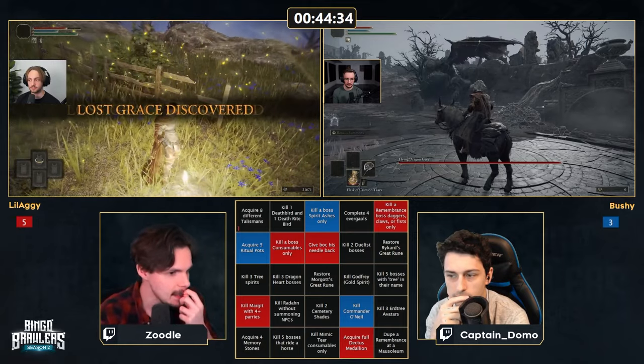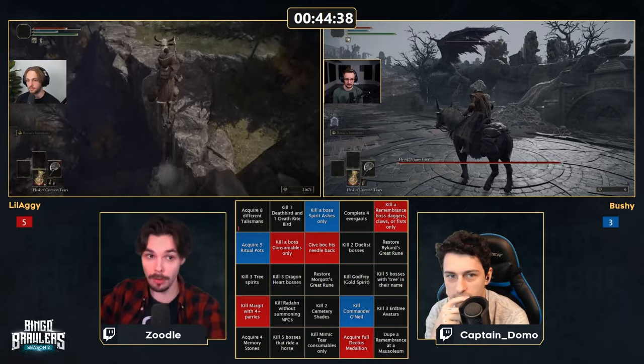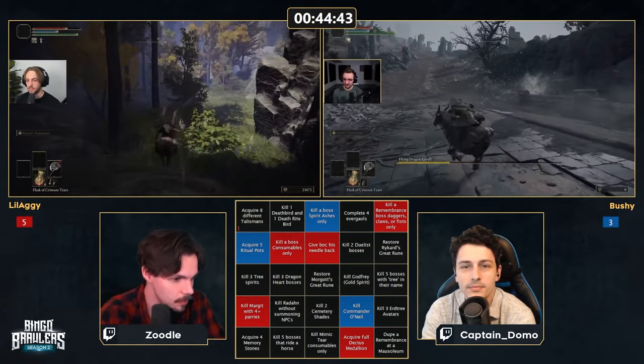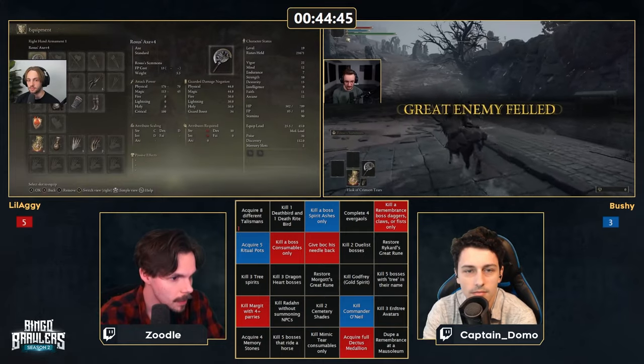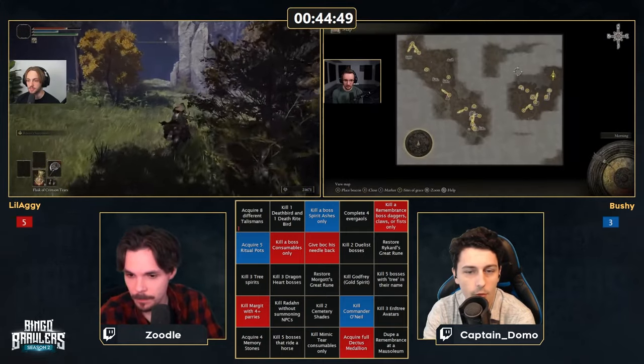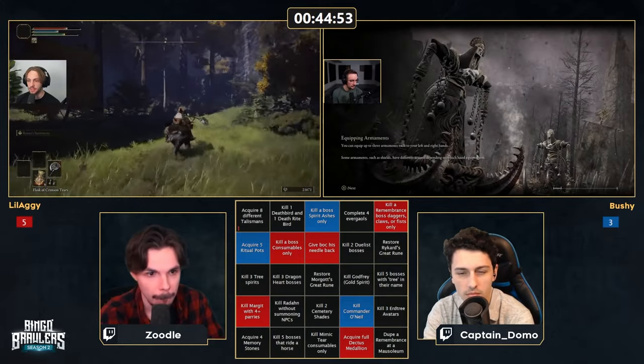So in that case, you just need to look around a little bit. What did I hear? Oh no, he's falling, and Grail actually falls. There we go, successfully. First Dragonheart boss now, managed by Bushy. Do you think he'll try and force row 3?